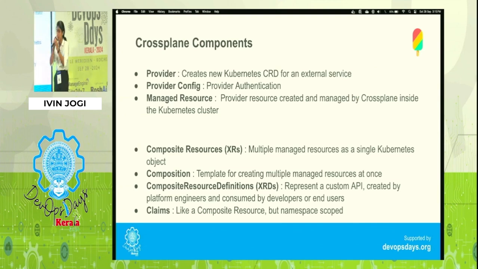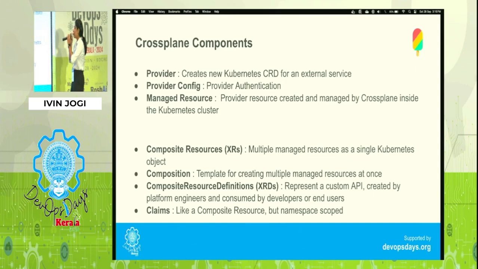And then we have managed resource. It is the key concept of Crossplane. Any resource that is created and managed by Crossplane is called a managed resource. So every resource out there in the cloud is mapped to a Kubernetes object in our cluster. So if we are just to provision a single resource in the cloud, then these are the basic components that we need to be aware of. But at an enterprise level, we know that we need a collection of such managed resources.